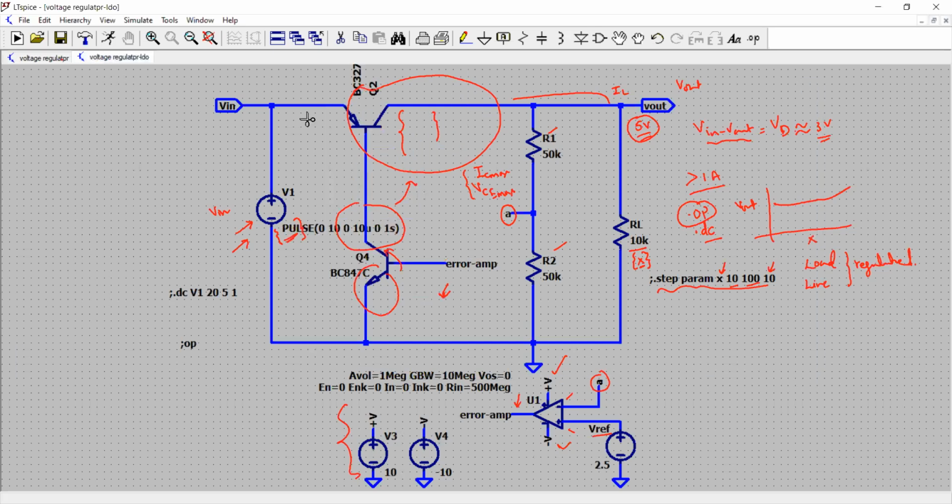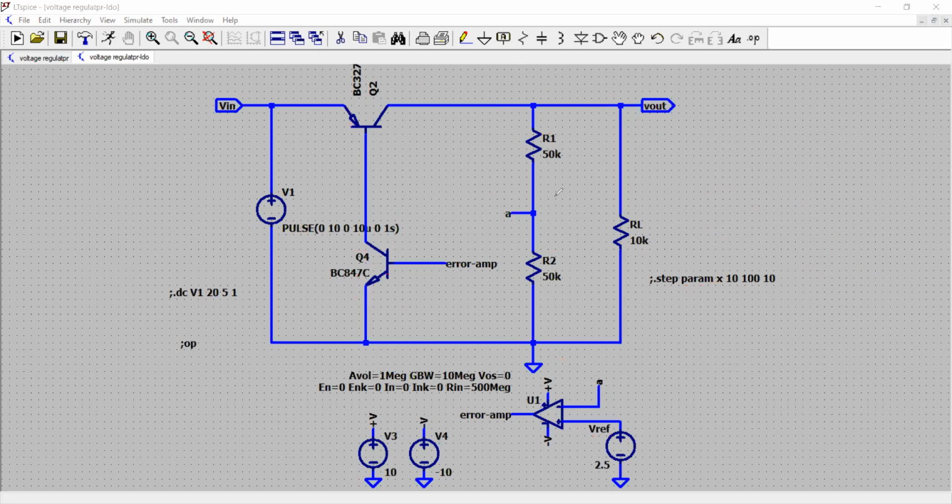So let me take you to this circuit now, and let me clear all the drawings. So this is a fresh circuit. You see, instead of a Darlington pair, we are using a single PNP transistor. This is your PNP transistor because of the direction of the arrow. This is an emitter, this is a collector, this is a base, and the current is flowing from emitter to the collector. So you have an input voltage, which is V1.